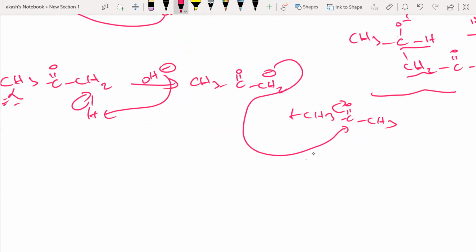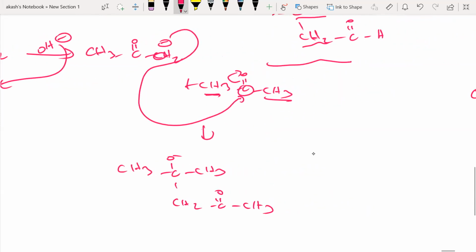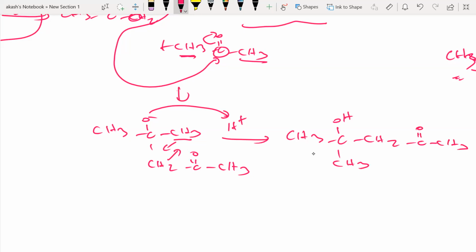Right. Then what is going to happen? You just have to write the compound properly. Let me start with this one. CH3, CO minus, with the CH3. This is done. And you attach this carbon with this carbon. Right. So this carbon is attached to this one, CH2, C double bond O, CH3. Done. Okay. Now what will you do? You will add the H plus to the O minus. Okay. So we are going to have CH3, COH. Now let me put the CH3 down and this thing up and this thing down. Okay. So we have CH3 here. That is going to have CH2, C double bond O, CH3.